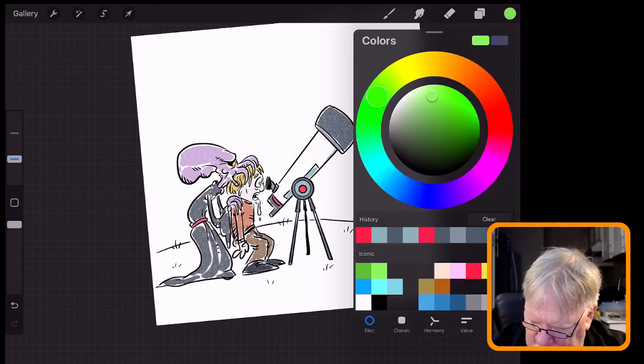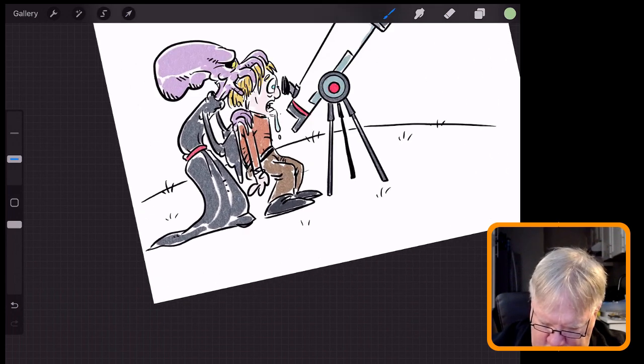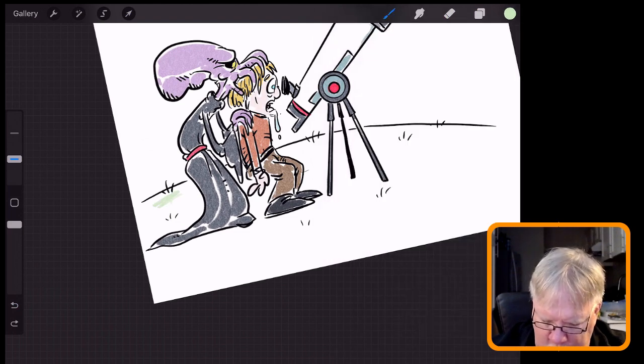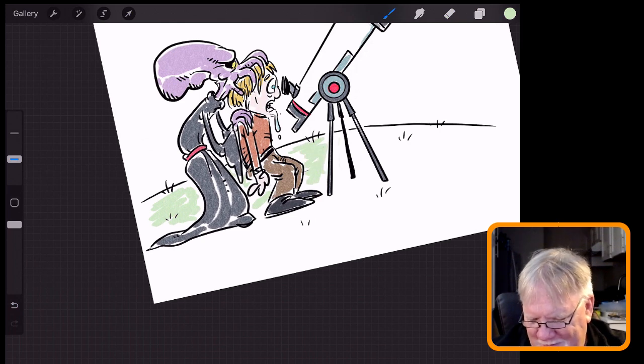And then I will go and pick a green shade to do the too dark. How do I know it's too dark? Just experience. If you've watched a show a lot, you'll notice it very often.